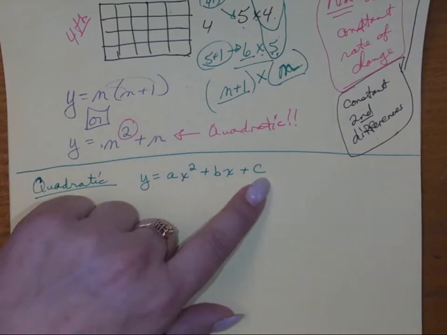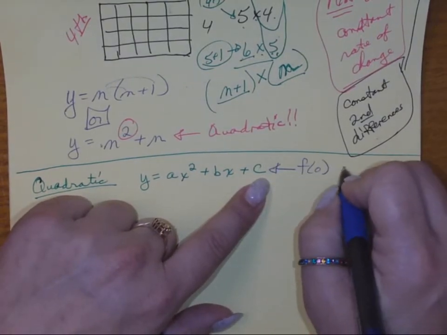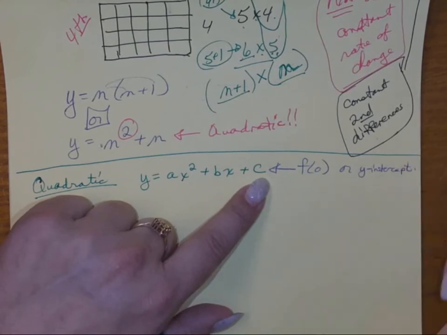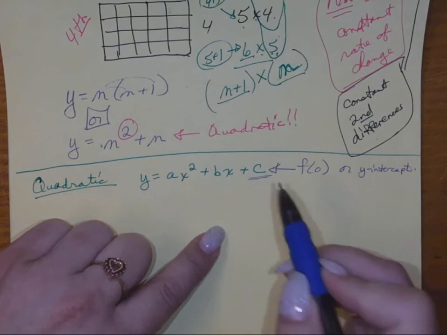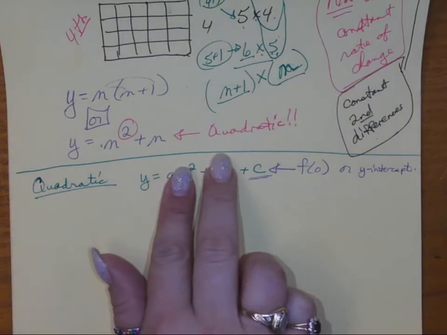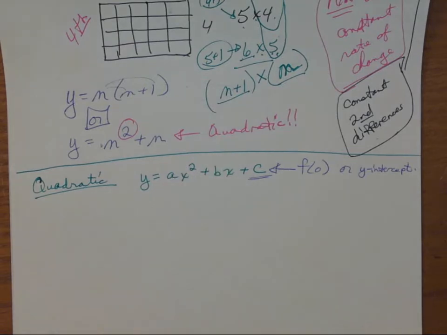First thing is we know that this c value is always my f of 0, or the y-intercept. Even in a quadratic, it doesn't matter. Wherever that's crossing, what you're saying here is, if that is 0 and that is 0, then I will get the c. So that is my y-intercept, where all of the x's equal 0. That is the interesting thing.